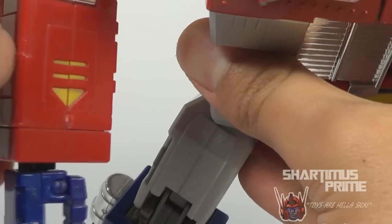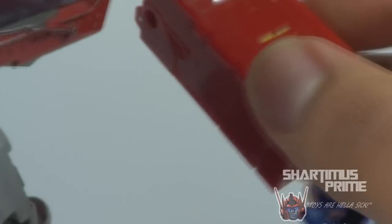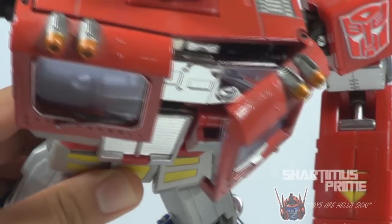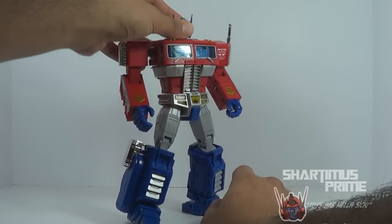But see on the MP-04, these kind of lift up right there. You can see he's talking to Grimlock. It had buttons and everything on the inside right there. Then on this side, it folds up on this side too. And he's chit-chatting with Megatron, which I always thought was kind of weird. See how that swings open on the MP-04. So this guy does not have as much articulation as the MP-04, but I still love the articulation on this figure regardless.